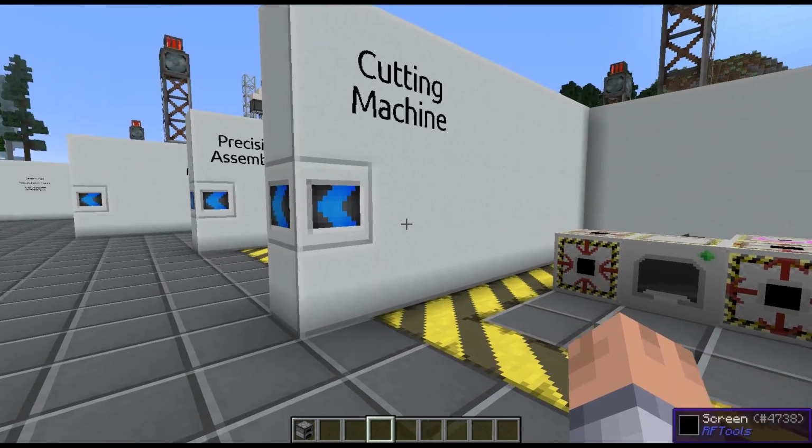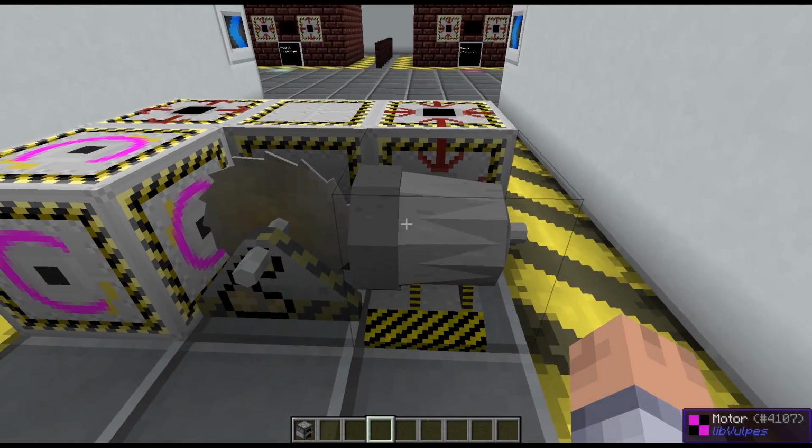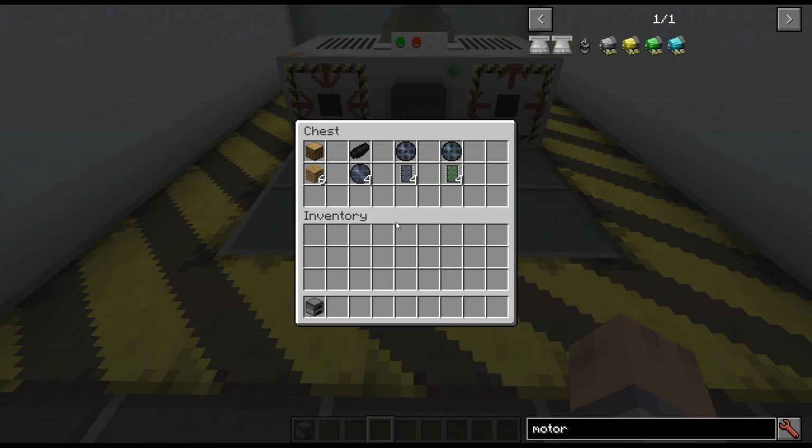Now we'll go over to the cutting machine. The cutting machine has this motor right here. So the bigger or better the motor, the faster this machine will be. And let's form it. It looks like a table saw, right? Be careful, because when you step on it when it's running, it will damage you.